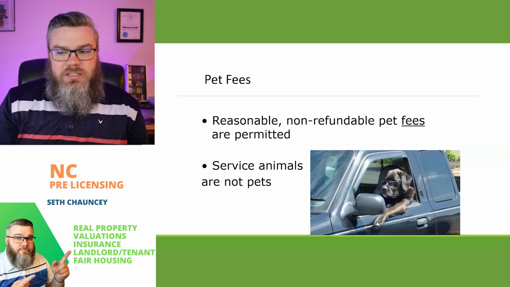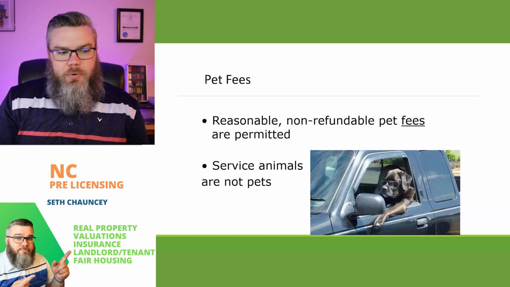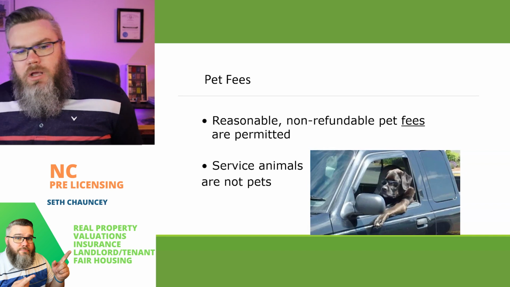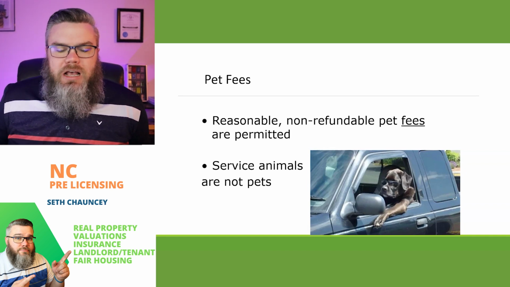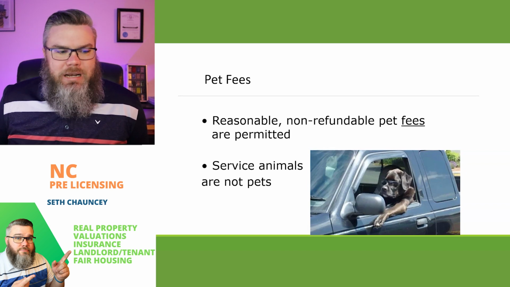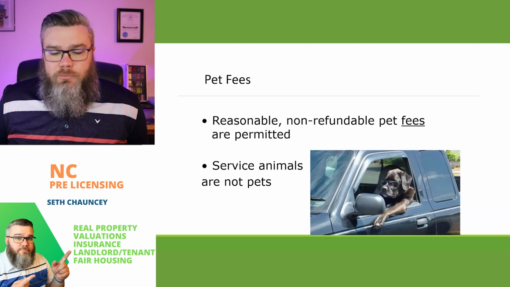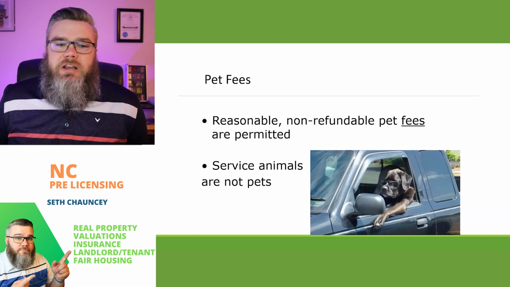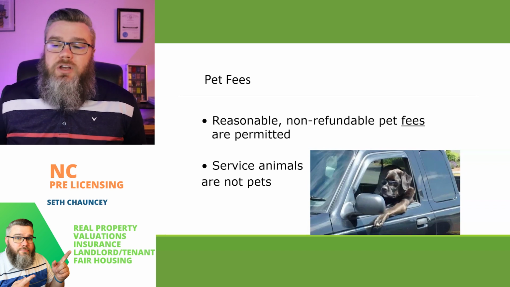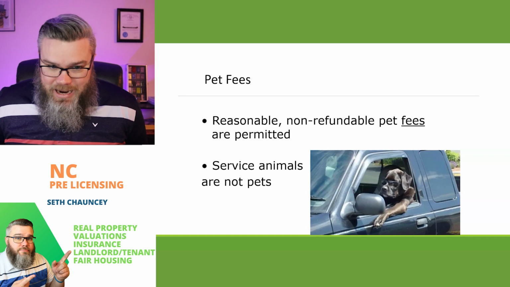A service animal is a dog only that is trained to perform a task for a person with a disability. The ADA has the jurisdictional authority over service animals, which means a service animal can go everywhere that people can go. Your service animal can go on a plane. That is a very different thing from an emotional support animal. Emotional support animals are recognized under fair housing. And yes, an emotional support animal can be any animal.